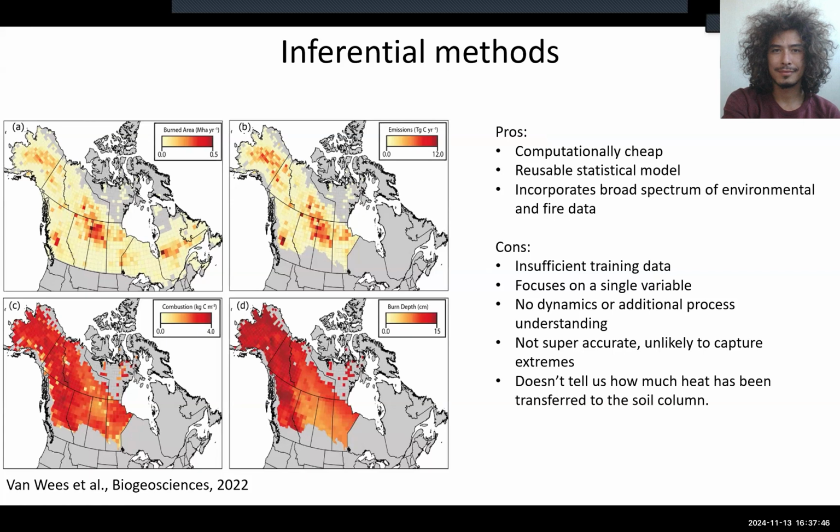Such as, for example, if a fire passes over soil in a boreal region, it might lower the active layer, which is the area that is not frozen, so that more soil at deeper depth is exposed to warmer temperatures, and warmer temperatures may allow for more microbial metabolization and therefore more CO2 emissions. So there's secondary impacts of fire, which a statistical model would not necessarily, at least not in this way, be able to capture.